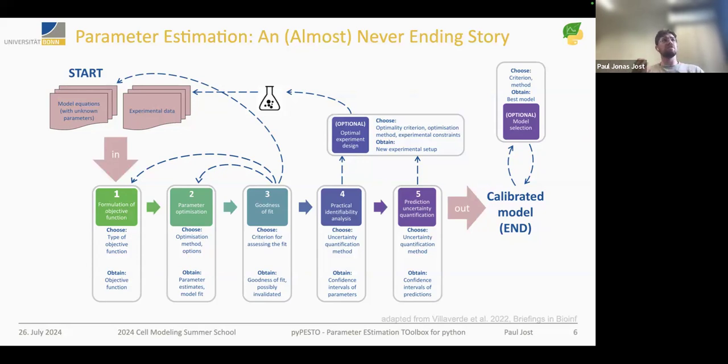So you have a lot of different optimizers that perform differently depending on your particular model. And you need to choose between them because you don't know beforehand which one is the better one. And even within the optimization, you have a lot of options like the swarm size, the amount of starts if you do a gradient local-based optimization, or if you do gradient free. So a lot of things to choose there.